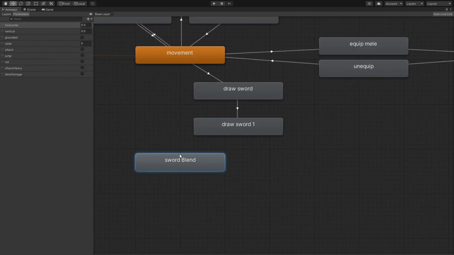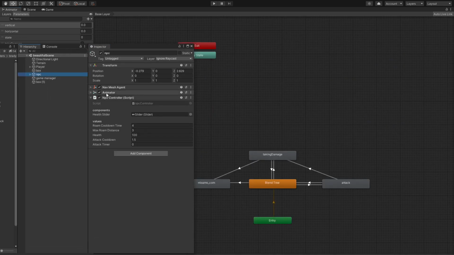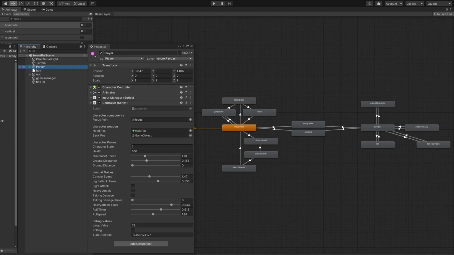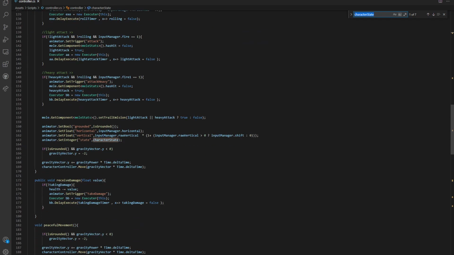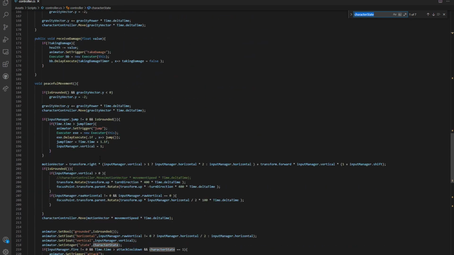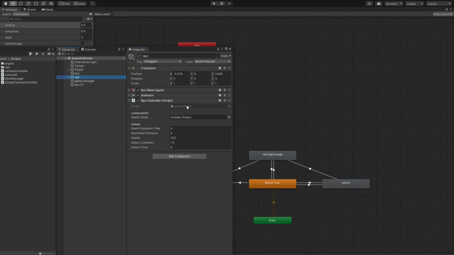And now what we can do is do the exact same thing, make a transition, and we need to do one specific thing. And that thing is that we are going to have to go into our player, open the controller, and the problem is that that state is not changed in here ever. So the way I implemented the state changing mechanism is by using these NPCs.